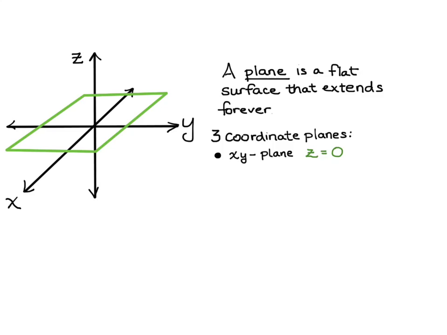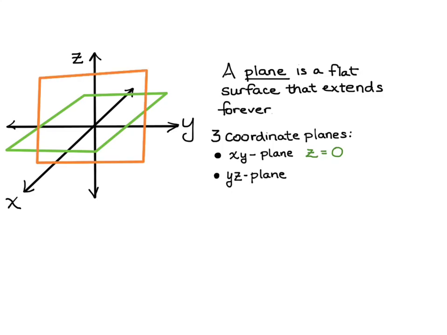This surface is supposed to only pass through z equals 0, and it takes on every x and y value. Notice that I've had to draw it as kind of a parallelogram. This plane really does extend on forever, though. So any point where x and y have any values that they want, but z is 0, any point of that form will lie on the xy plane.